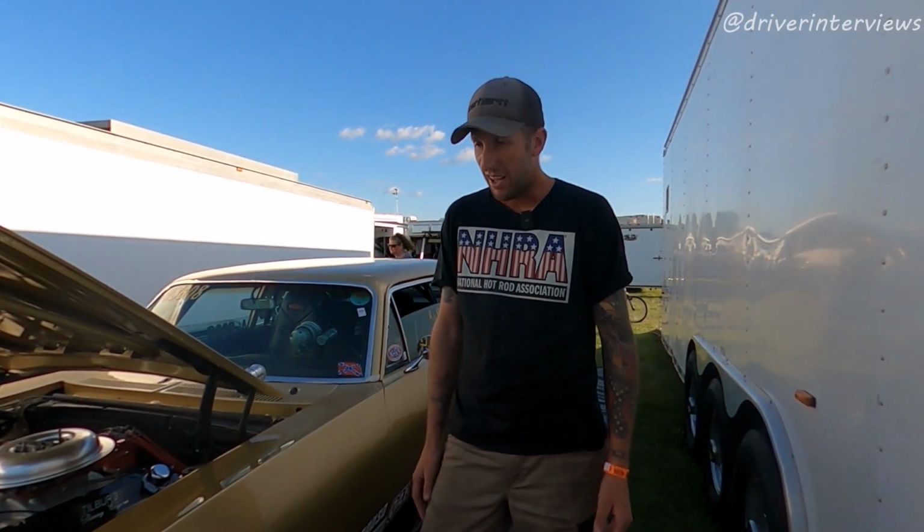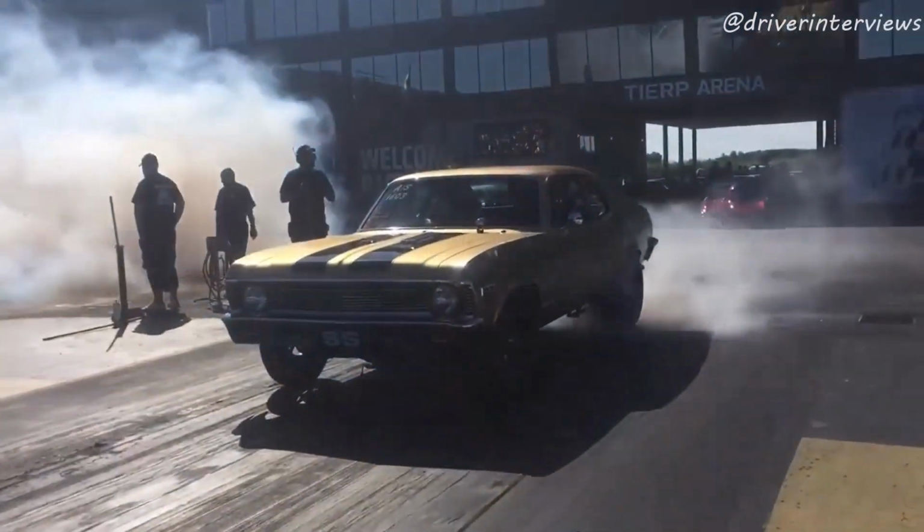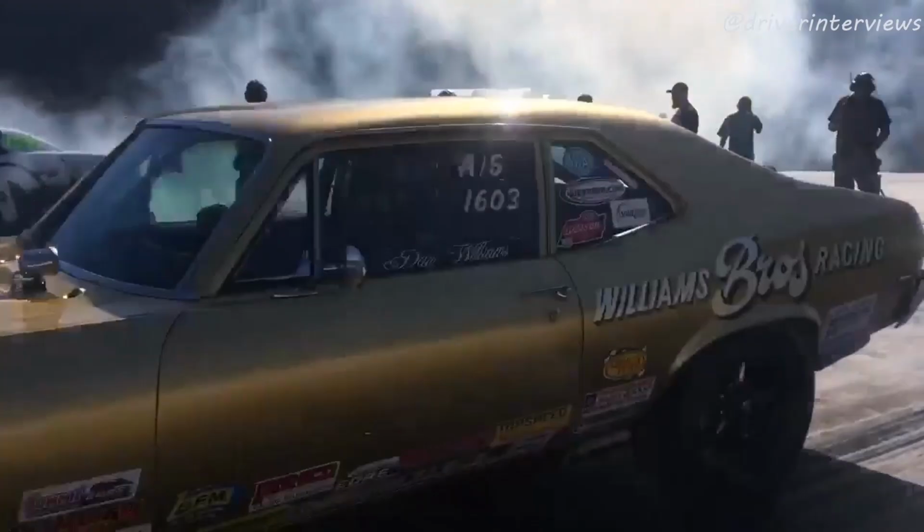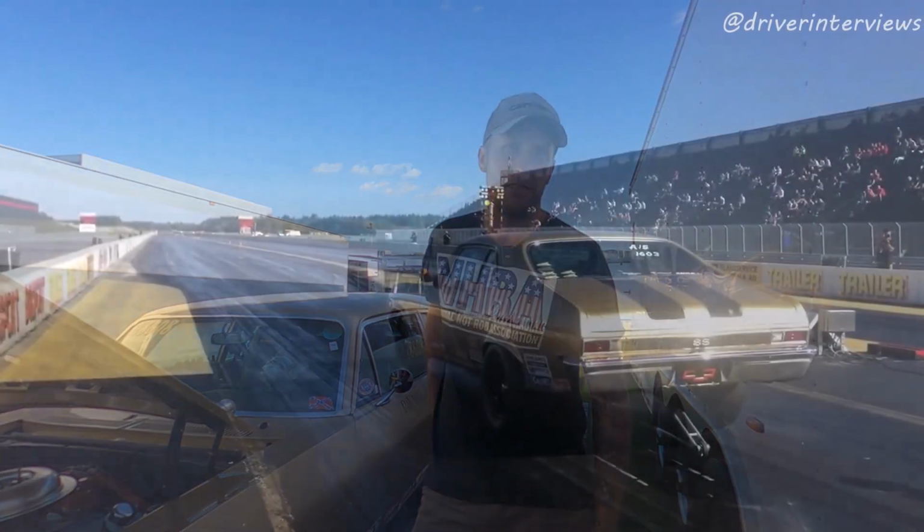And this thing came up for sale, and it was a street car, and I just had these ambitions to build it into a stocker, but I just did some bracket stuff, and it's kind of evolved from there, really. All right, so the drag racing scene out in England, somewhat similar, like similar rules, similar classes? Yeah, it's really quite big. We actually only have one track now, but it's a really good track, Santa Pod Raceway. It's all concrete, and we have all the super classes and a lot of bracket stuff.